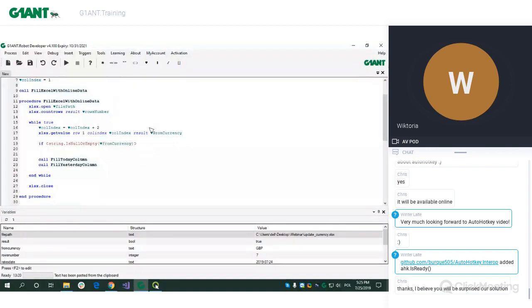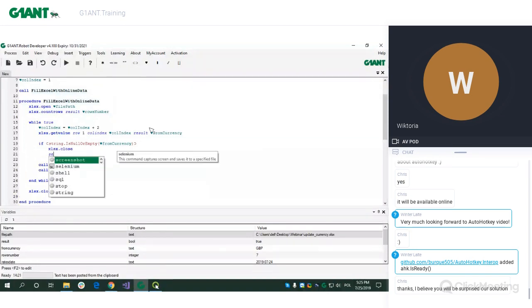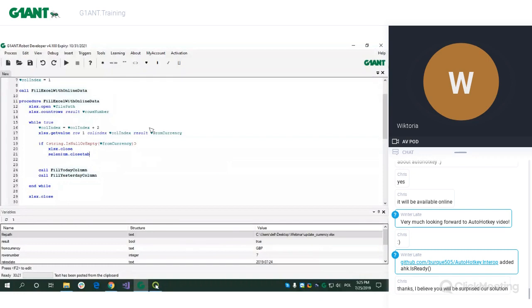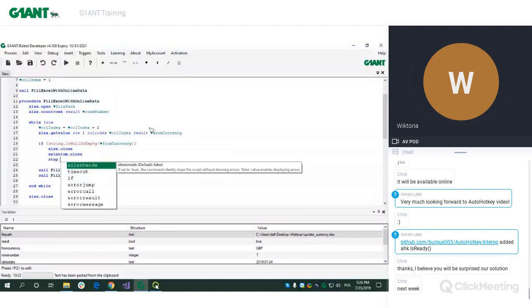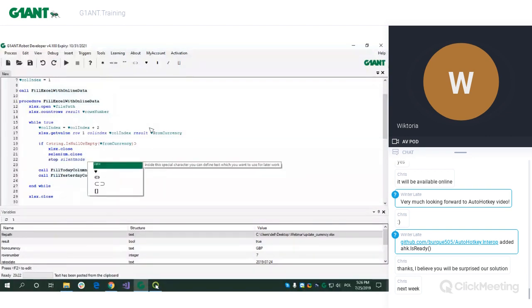Because if it is, we want to save Excel, I mean close Selenium, and then close, and then just stop the script in silent mode because we don't want to have any dialogues here.